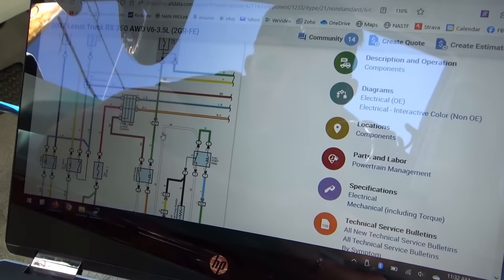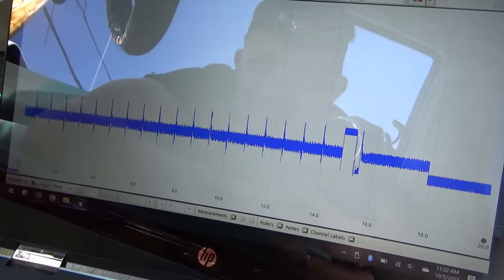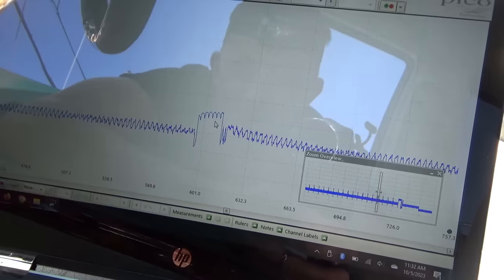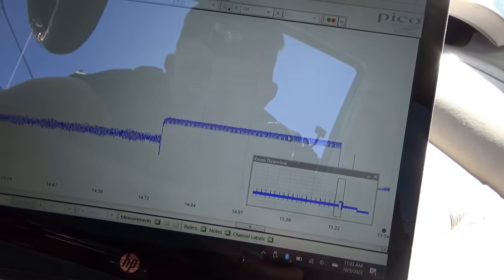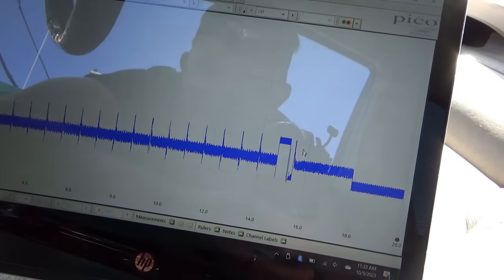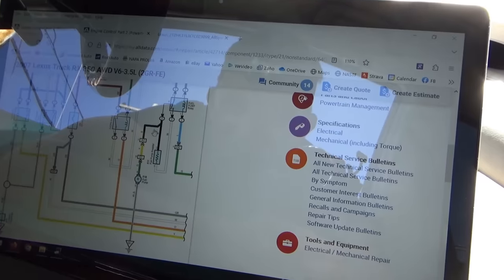So let's see here. There's our fuel pump, there's our resistor. So I assume when the relay clicks here, we see these big spikes. These spikes right here. You can even see the fuel pump little humps there. Now, what happens here? I think the relay closes, 20 amps in the car, it just can't keep running. Keep in mind the resistor is unplugged here. We can try plugging the resistor in, but since it heats up so much, seems like there's a short or a partial short to ground somewhere from here to the fuel pump.